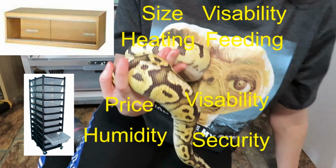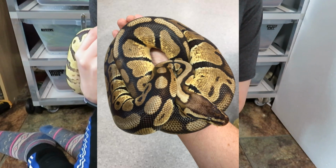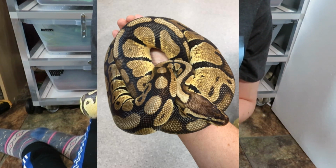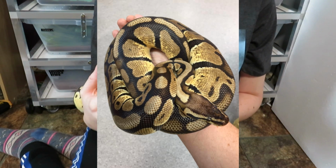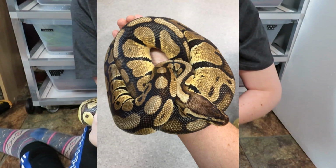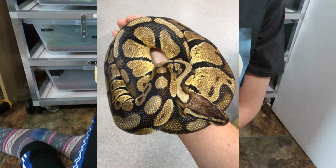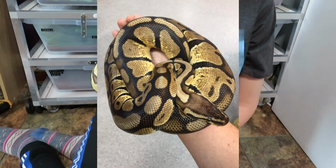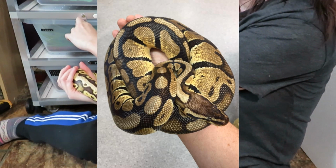I do also want to mention that the snake itself may have a preference. When I first got Buddy, I housed him in a vivarium, and he did well until he became a little bit bigger and he actually went off food. Now, I know these snakes are known for going on hunger strikes, but I also noticed he had become a bit skittish when I would walk in the room, so after about 6 or 7 months, I decided to try him in the rack. So I left him to settle in for about a week and then offered him a rat, and I swear he almost gave me a heart attack with the ferocity of the strike, especially when I wasn't expecting it. And ever since then, he's pretty much been smashing every food item, except occasionally he won't, but as far as a 6 or 7 month strike, he's nowhere near doing anything like that inside the rack. So I guess he probably just prefers the security of the rack.